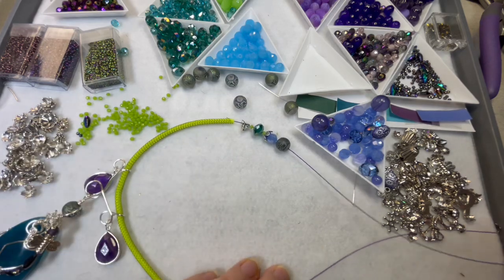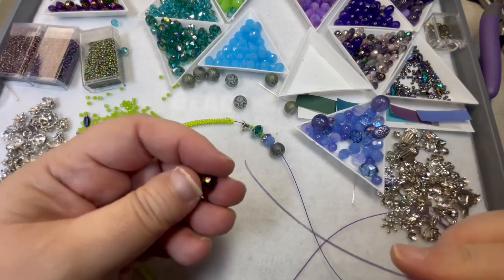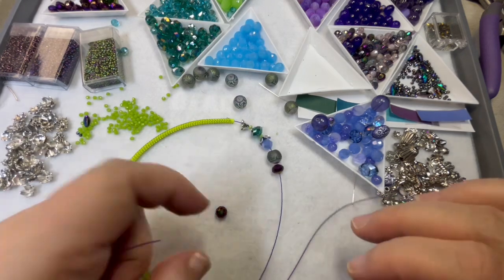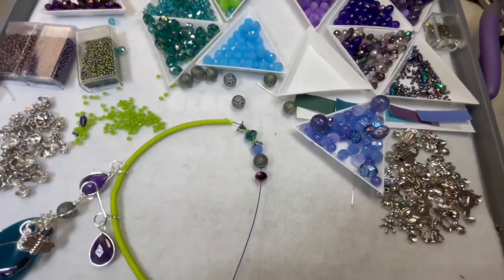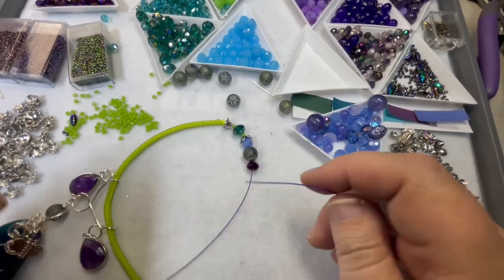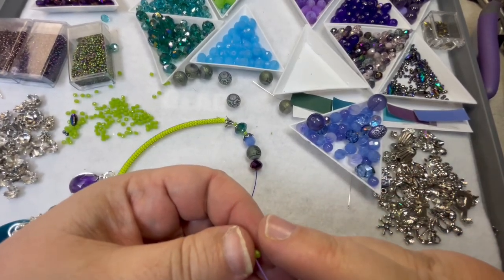Let's grab some electroplated to match our dragonfly. I'm just playing a little bit of a match game right now. Another one of these guys.